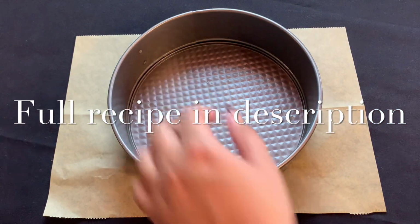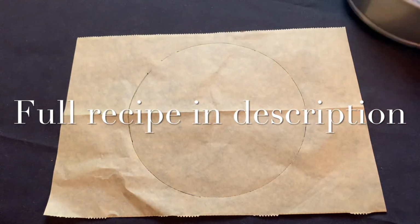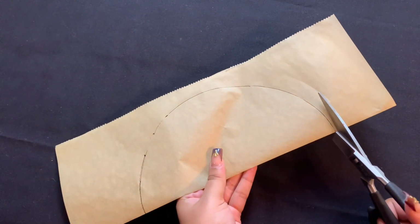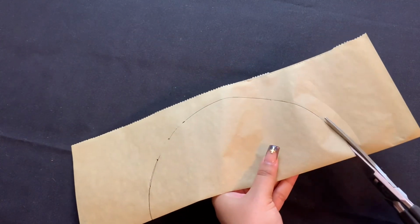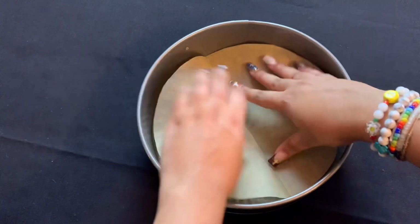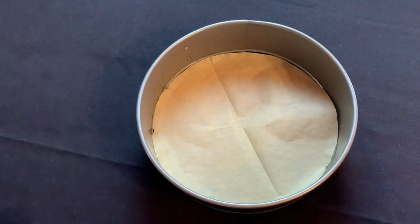Using a piece of parchment paper, trace the outline of the spring-form cheesecake pan. Next, fold the paper in half and simply cut out the outline. Next, simply place the outline on the bottom of your spring-form cheesecake pan.